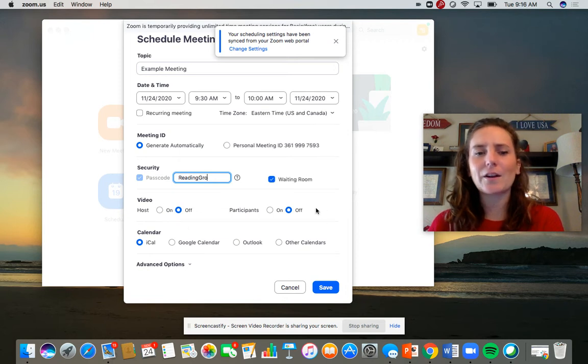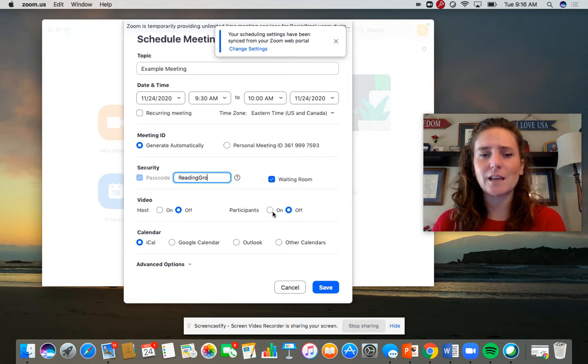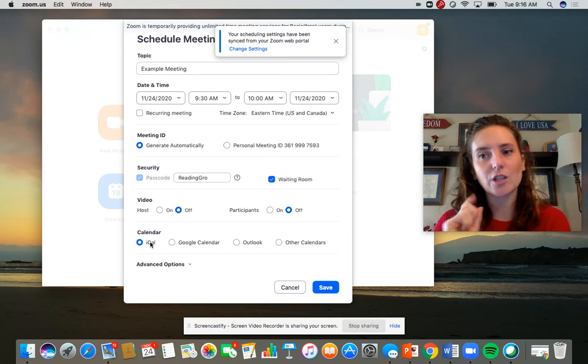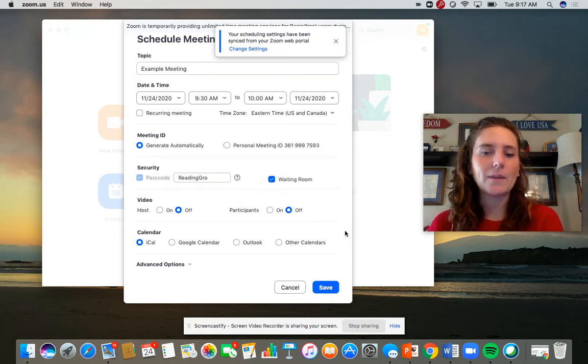It really doesn't matter how you automatically turn on your video because people can change those settings as soon as they come in. And then you would just pick which kind of calendar option you want it to show up as. Again, this doesn't matter as much. I know I always download things as an iCalendar invite because that's my main calendar that I use. However, you can just copy and paste the information from however you download that calendar meeting to other formats as well.